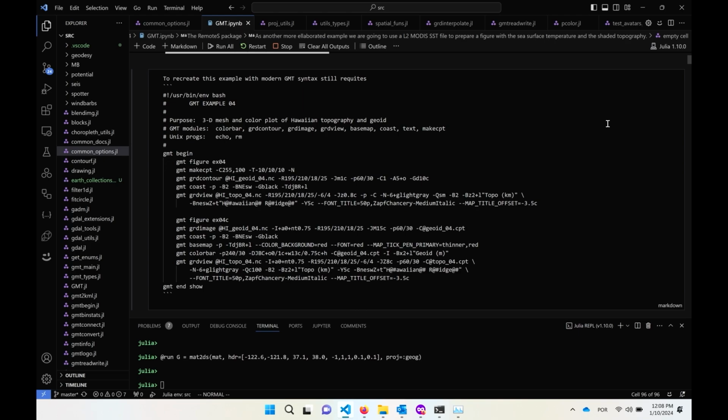GMT has very few direct dependencies. One of the reasons is that the GMT library itself already has most of those dependencies included. Since I think 2008 or something, GDAL was included in GMT. So when you install GMT, either via the Julia wrapper or the library, you already get all of those dependencies, which give access to reading almost all formats, raster and vector. So I don't need to include extra dependencies here in Julia, because they are already accessible.